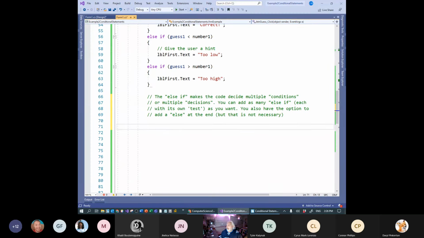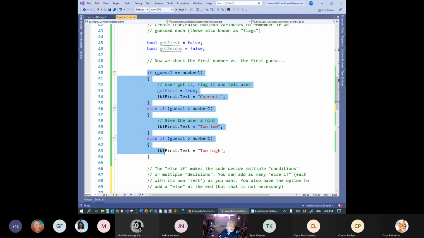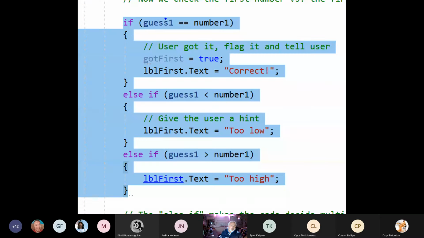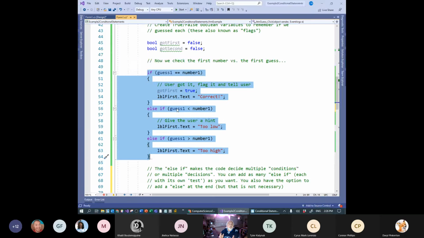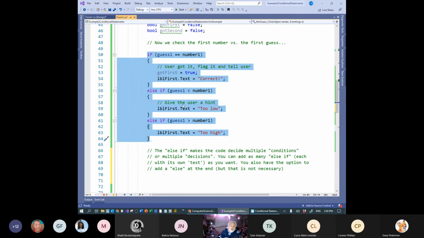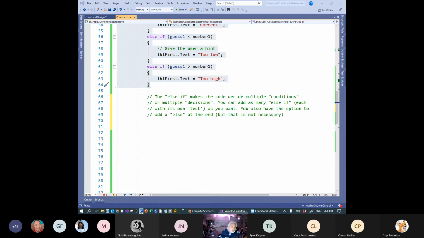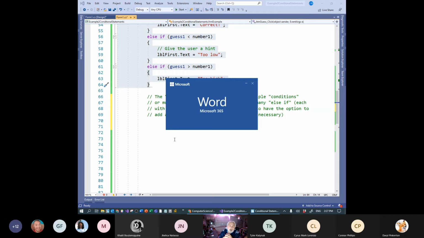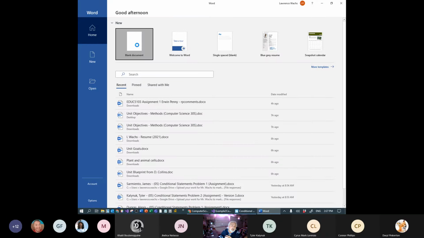Okay. Now, what we're going to do is do all of this code over again, all of it, except we're going to switch guess 1 to guess 2, number 1 to number 2, LBL first to LBL second. But I'm going to give you guys a great tip for doing this. And it's not just for computer science. This is a tip that if you don't know it now, it might be really handy to know for lots of your courses. Specifically courses where you'd have to write a lot of stuff, like say an essay for a history class or an English class. So let's say you wrote a long essay.